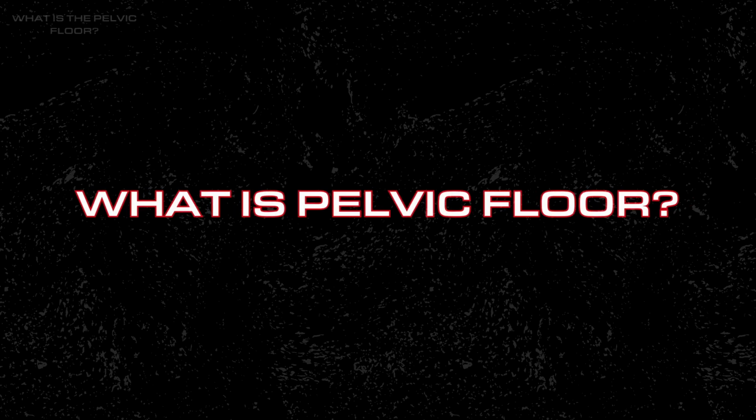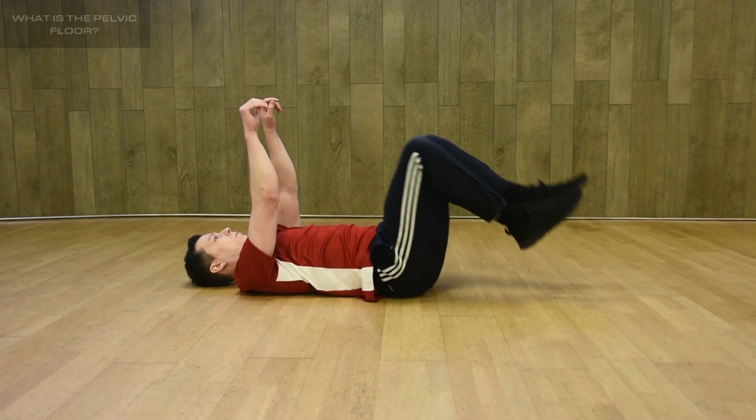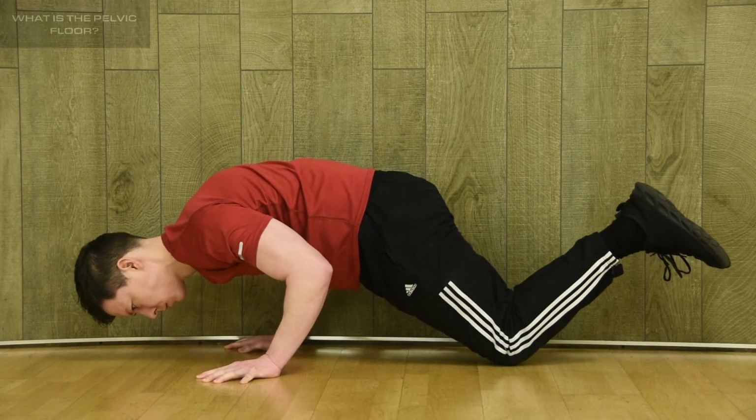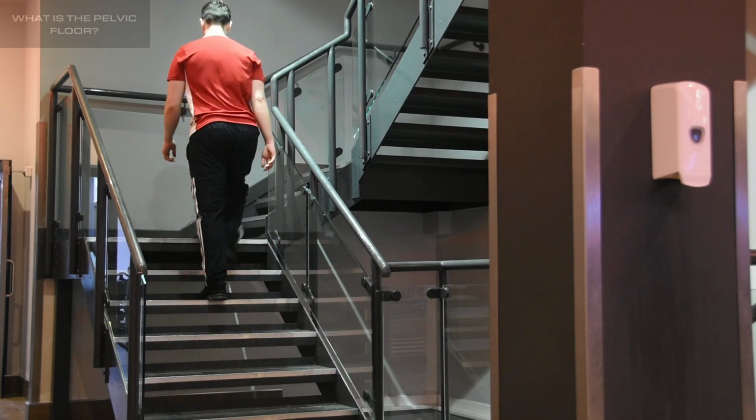So, what is the pelvic floor? It's a group of muscles deep within the pelvis. The pelvic floor are muscles that you brace and should be integrated into everything, from rehab, to working out, to power, and general life. I wish I didn't need to teach this brace because it is weird, but it works near on 100% of the time with people I work with. I love seeing their excitement when it takes the injury pain away.